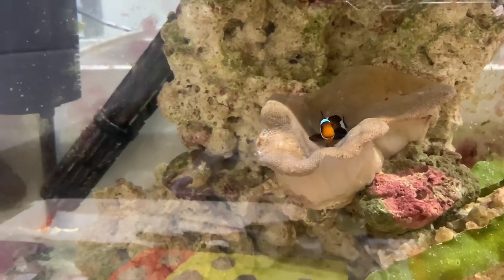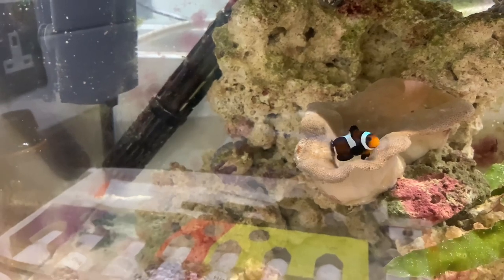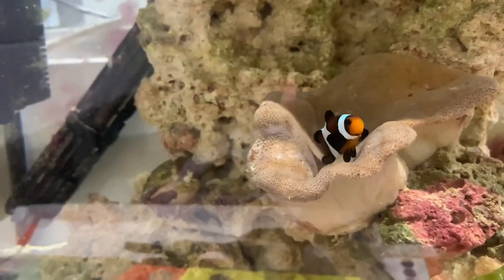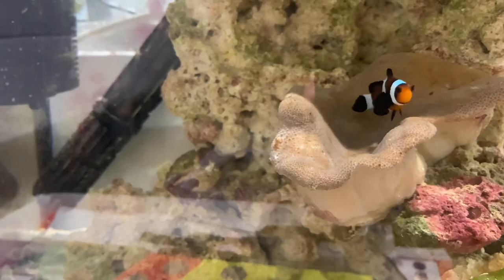You don't actually need to provide your clown with an anemone, but it will be beneficial — you will get a lot more wild and natural behaviours, and it gives them an area to potentially breed. Mine enjoy this leather toadstool and will stay in the coral and curl up at night, as you can see here. I find clowns are very good at cleaning corals, picking bits of food out and taking flaking bits of skin off. Clowns seem to create this symbiotic relationship with any sort of coral or anemone that they host.